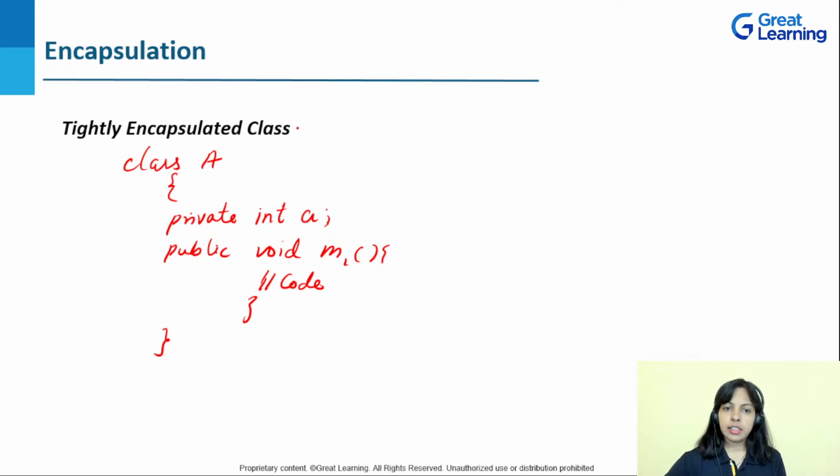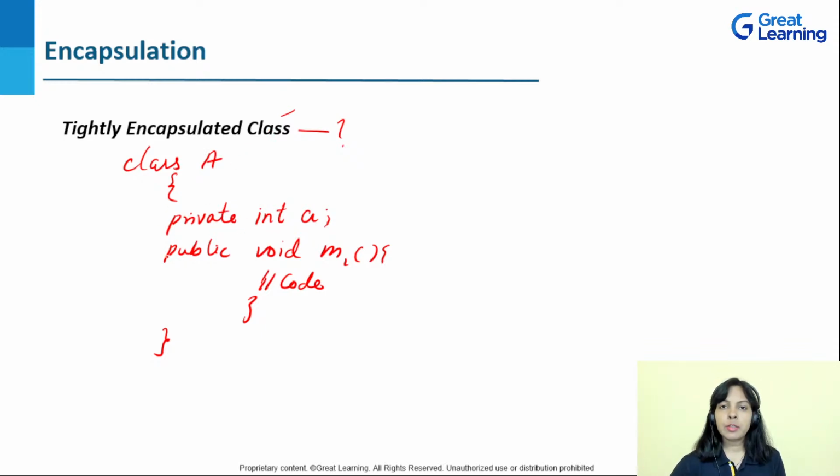Is this class an example of a tightly encapsulated class? First of all, what is a tightly encapsulated class? It is a class where all the variables are declared as private. Actually, it's a good programming practice to declare all your variables as private. So if the data members, that is your variables, are all declared as private, it means that is a tightly encapsulated class. This is a question which is asked in interviews. Definitely, in practical implementation, this concept doesn't make much sense. But yeah, it is asked in interviews. So a tightly encapsulated class is one which has all variables as private.